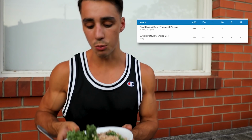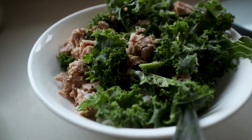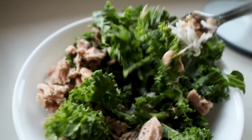The final meal that I will have is gonna be a tuna bowl. This is a delicious meal. It's pretty simplistic, but trust me, it packs a ton of flavor. And that is gonna be just 2 cans of tuna and oil. I use the Serena brand because it's sustainably caught. For one, it's going to have a lot lower mercury, but also it's going to be delicious. So much better than those other cheap brands. So trust me, make the investment. It's like double the price, but it's worth it, totally.